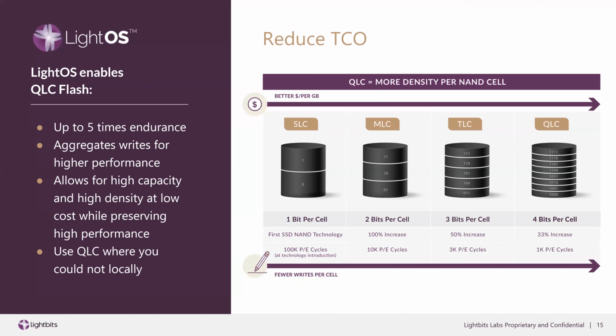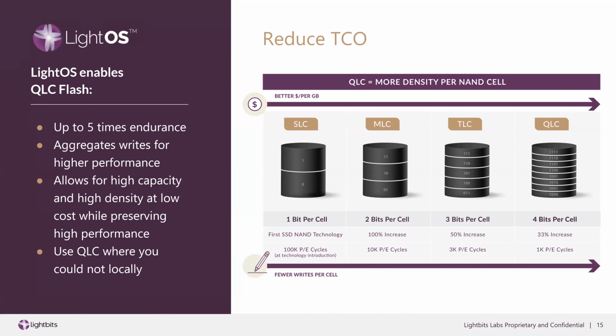I did mention QLC, so I want to make sure you understand that we treat flash, regardless of the flash type, the way it likes to be treated. That is, we take random IO in, we reorder it, and we sequentialize it, and we write it out to the actual NAND media in large blocks, and we write it out sequentially. So we actually end up getting higher levels of random performance than the drives are rated for, because we're converting random IO to sequential IO.